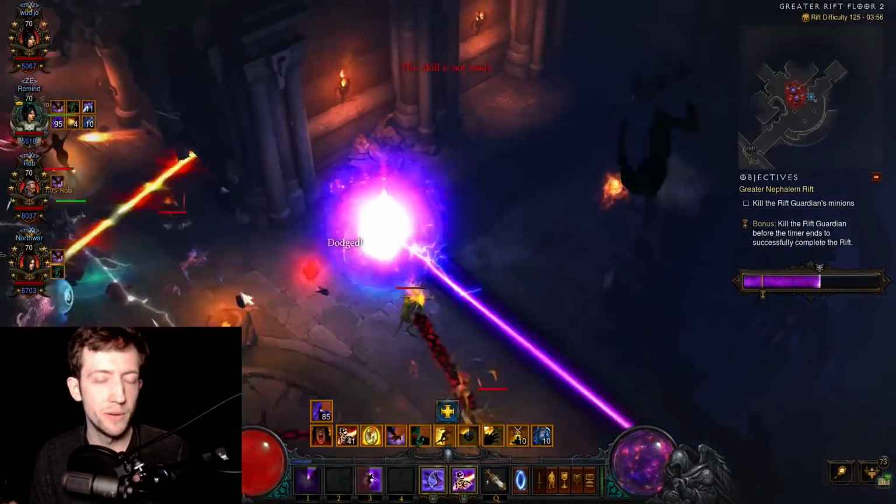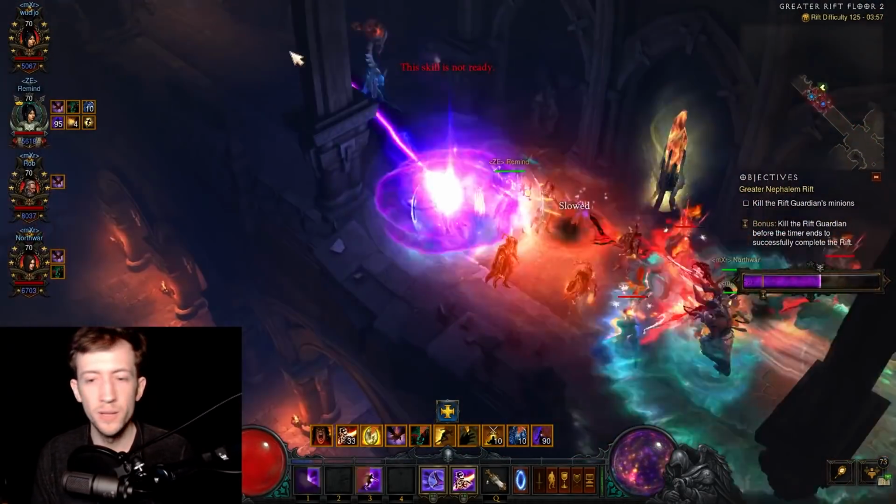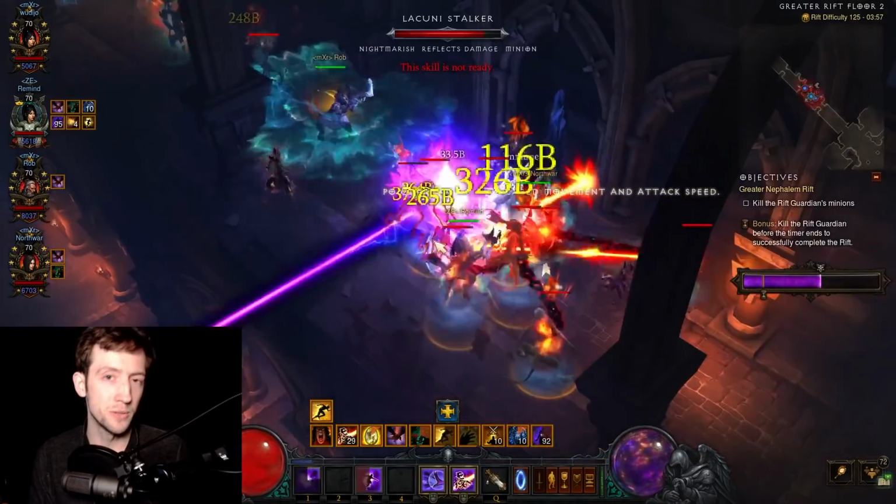You just wait for mirror images to kill everything, and you can spam Explosive Blast at the same time to deal a bit of extra damage and also keep a buff up.